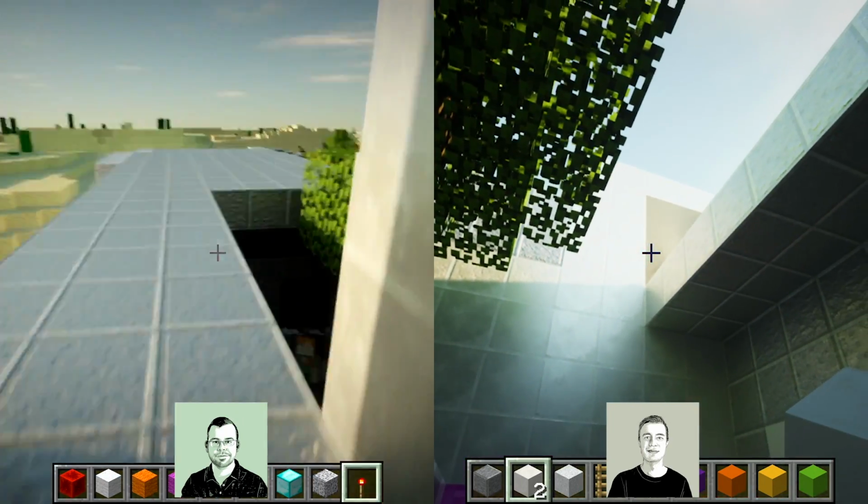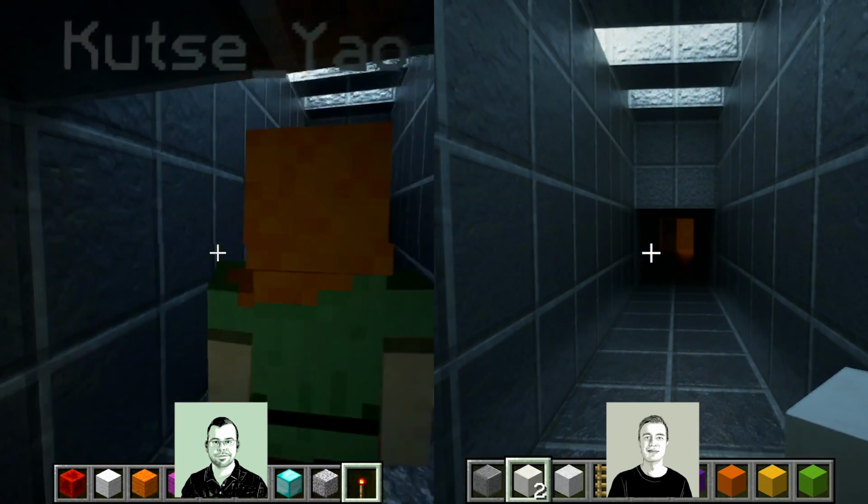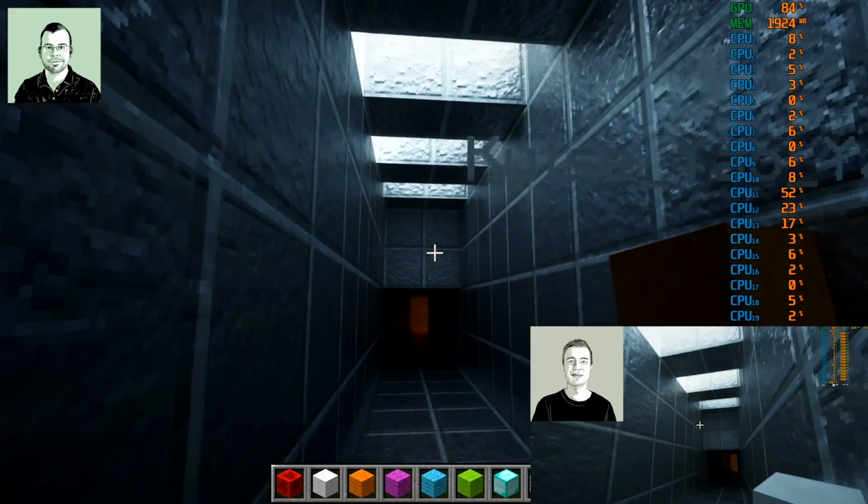Come on, John. I believe in you. I'm coming. So okay, just down the mystery hall. Mystery hallway. This is taking some time. This is what I like to call the Assassin's Creed effect.